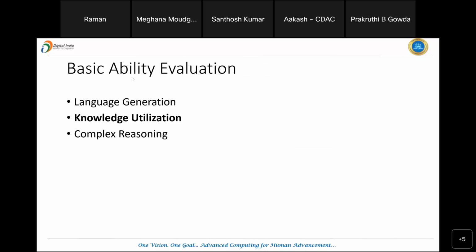Now we just looked at what we need to evaluate in language generation and what are the issues. Let's do the same for knowledge utilization. So we know that a large language model encodes the world knowledge. So when they pre-train on a large amount of text data, not only do they understand text, but they also understand all the information that you need to know about the world. Like they understand who's the president of USA or what a president even is, right? It understands concepts. So how do we test what knowledge it has and if it's using them?